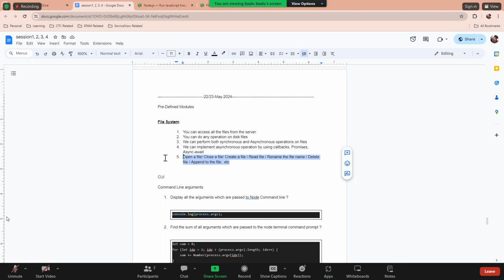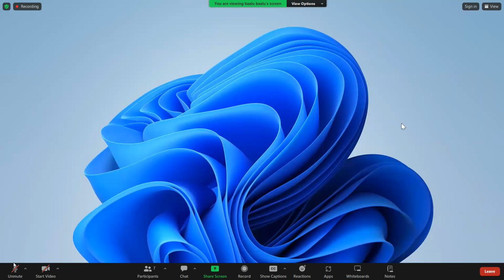But here we don't have any such kind of operation. Once you delete it, that is deleted. Okay, let me see whether your question will be answered properly or not, Tejashvi.